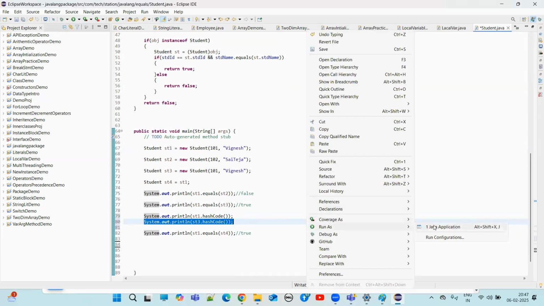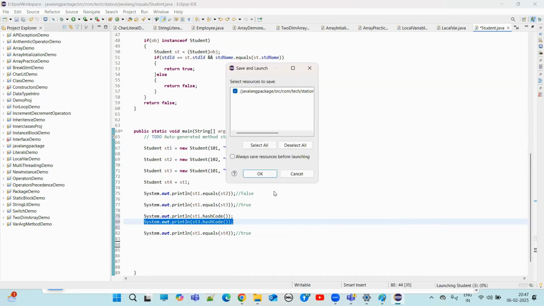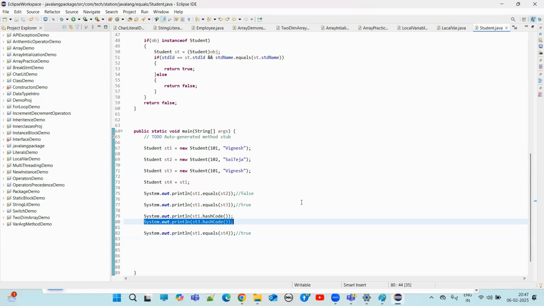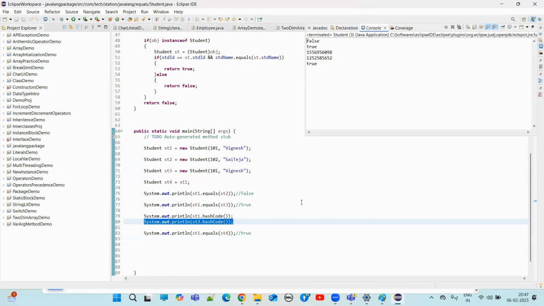Let me run. See that? Do these two objects have different hashCode or the same hashCode? Different hashCode. But what is our contract?